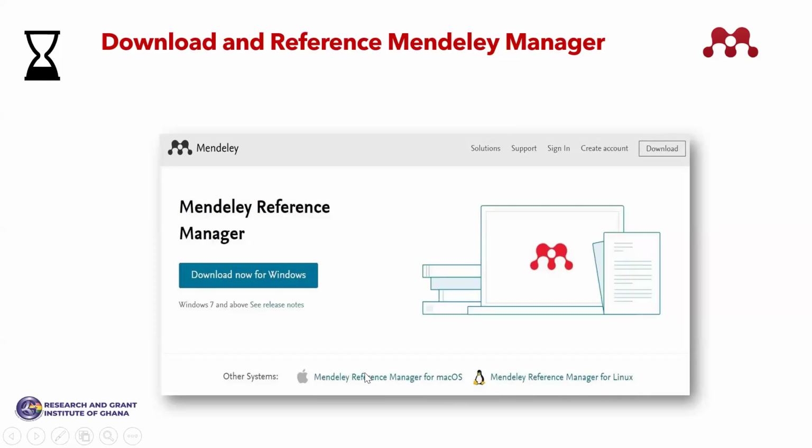If you are using Windows, you just click on download now for Windows. If you are using Mac, you go to where they've written Mendeley Reference Manager for Mac OS, then you download. It works. This is the new version. Like I said earlier, I do not like the new version. The old version still looks good.